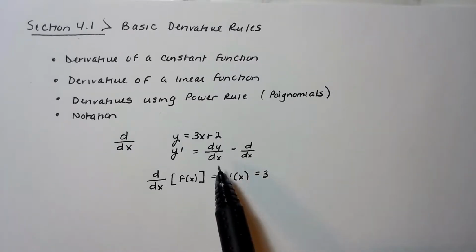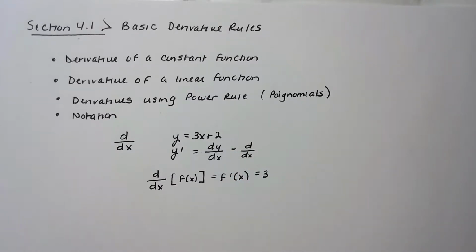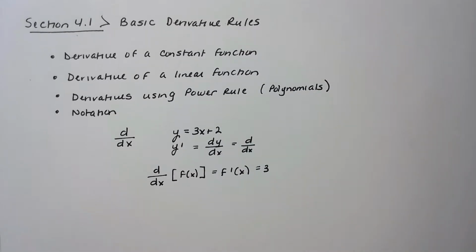When we do related rates, we're going to use Leibniz notation a lot, but really on the AP it doesn't matter which one you use. Generally, if they start with dy dx, you'll say dy dx equals, and you'll write down the answer. If they say y is equal to something, find the derivative of y, then you could write y prime, or you could write dy dx, it wouldn't matter. So you'll refine that and get used to that as we do more and more derivatives, especially once we get through related rates. But for right now, my main concern is that you can just follow the rules and take the derivative, okay? So let's look at the derivative of a constant function first.